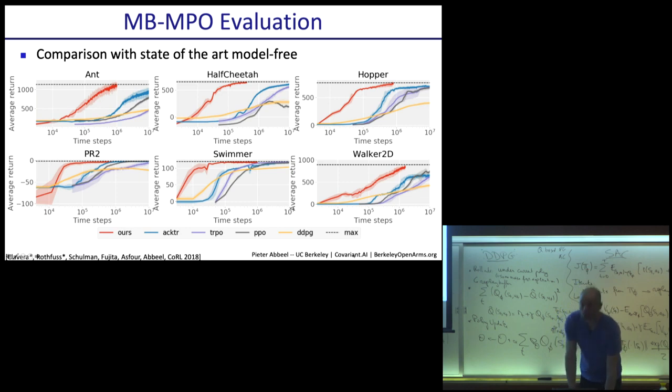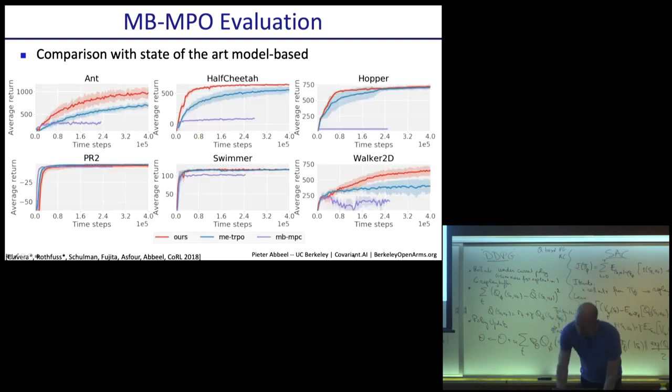We can also compare with what I just covered, the model ensemble trust region policy optimization, where we learn a single feed-forward network that is robust across all learned models in the ensemble, which is going to learn something a little more conservative, and that's why it's going to saturate lower and actually learn a little slower. So here, previous state-of-the-art, the model ensemble TRPO in blue, and then the learning and adaptive policy MBMPO in red, and on most environments, it makes a significant difference in terms of the performance you end up achieving.